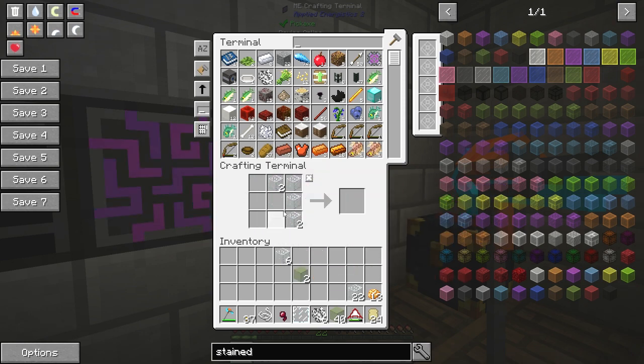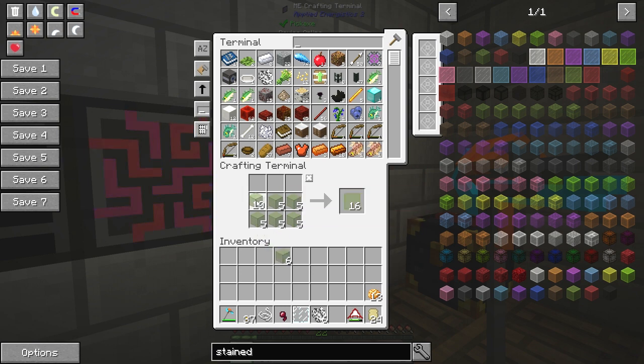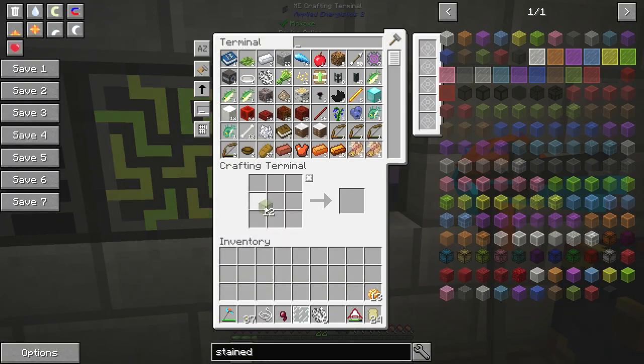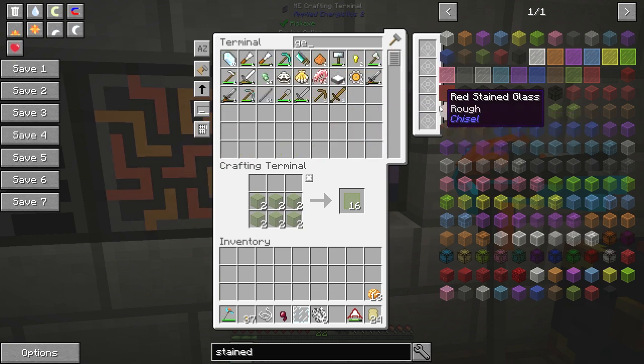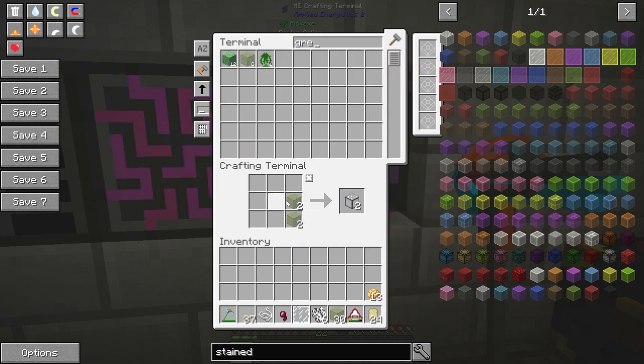There we go. Right. So let's just take all you out of there. Put you back in there. Put you back in there. And then we need to make as much as we can physically make. We've got enough for... really? That didn't work how I wanted it to. Let's just take all these out of here. Hang on. Let's try again. What? Where's all of my... What? Did I put it into the system? I did. Okay, that's okay. Oh, when you shift click, it puts it in there. Silly me. Right, we've got 64.